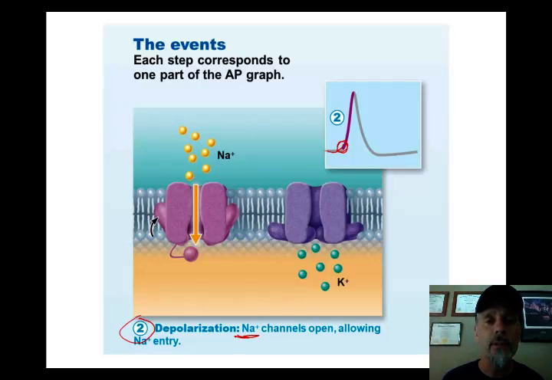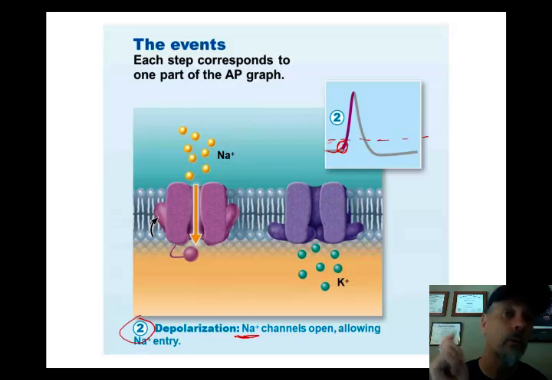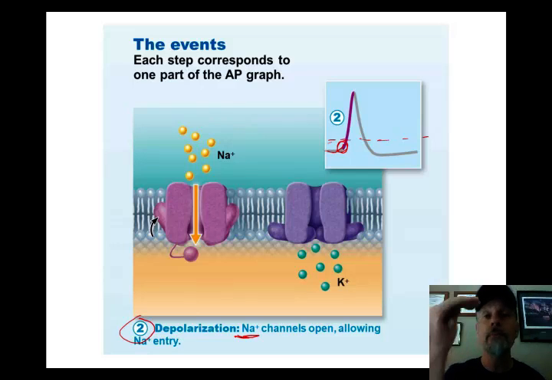At some point, it's going to reach what's called threshold. At threshold, it's kind of like if your little brother's bugging you: what are you doing? What are you doing? Each little poke builds and builds, and at some time you lose your cool and there's this big explosion, right? That's what happens with the action potential.